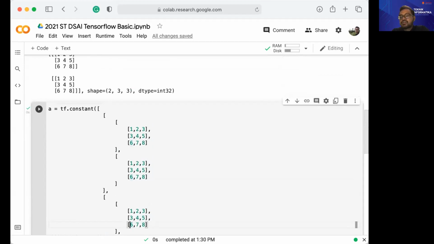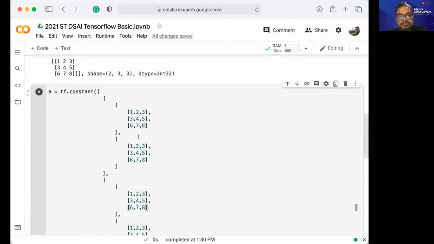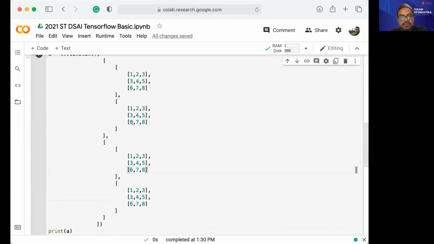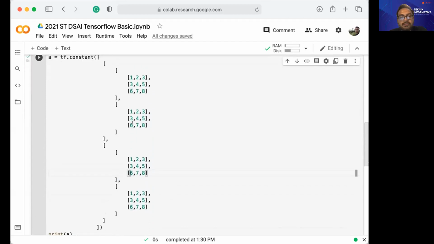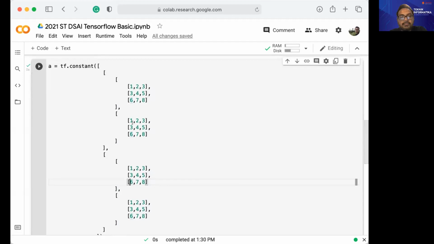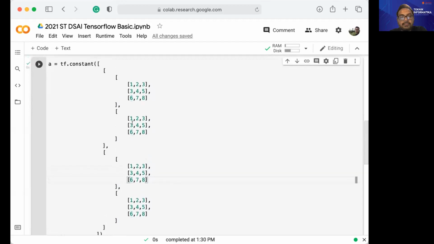Then you can try how to print only the first column of each matrix inside the A variable. Okay, I will give you 5 minutes to think about the code, how to only print the first column of each matrix.